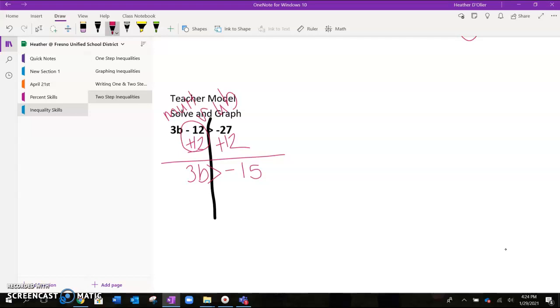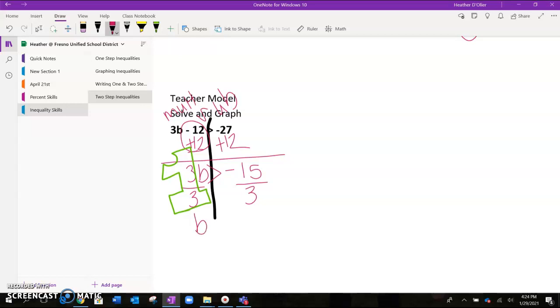Well, that's multiplication, so the inverse is division. I'm going to use fraction bars to show that. And I divide by the exact same number there. So I'm dividing by 3, dividing by 3. And I showed you this with the other one last time, but when I have 3 divided by 3, that makes 1. And since it's a 1, now I've isolated b. b is all by itself. I have 1b left, which is exactly what I wanted.